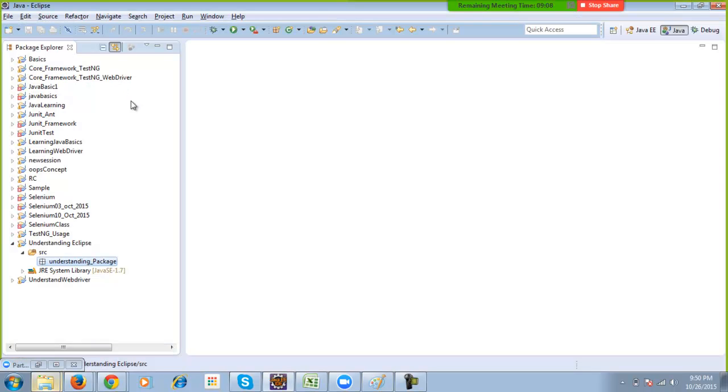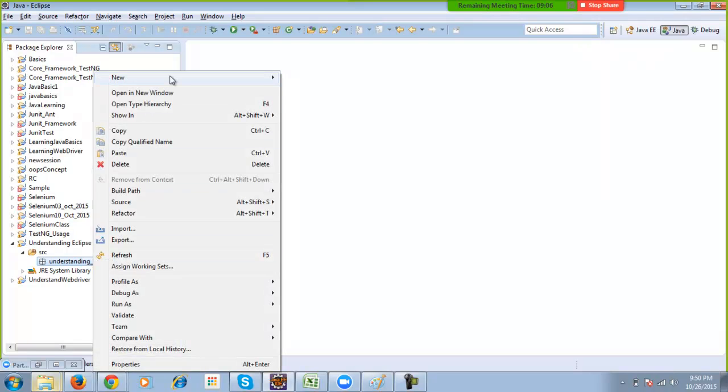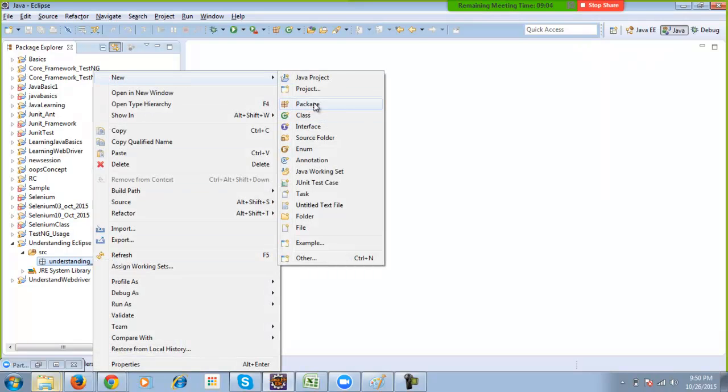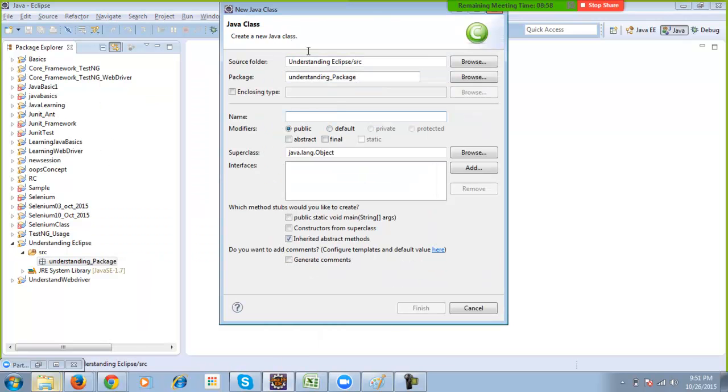Now I'm going to create a class file. So I'll right click, new, and give class. When I click on class, it gives information consisting of the source folder information. Understanding Eclipse is my project name, in that there is a source folder, in that there is a package called understanding package. Then my class name, I'll just give, for example, understanding Java.